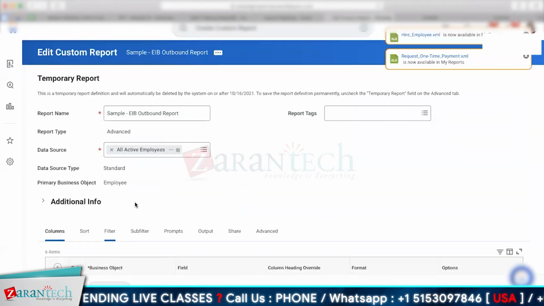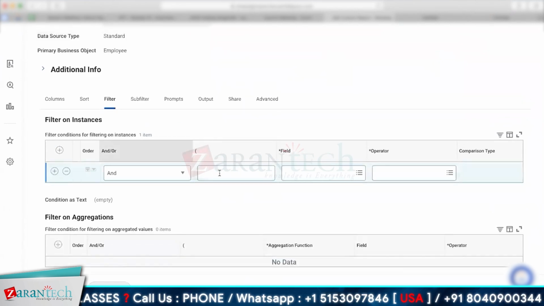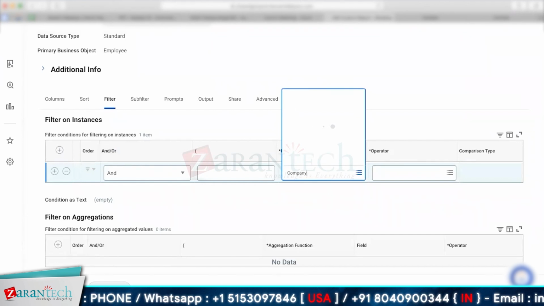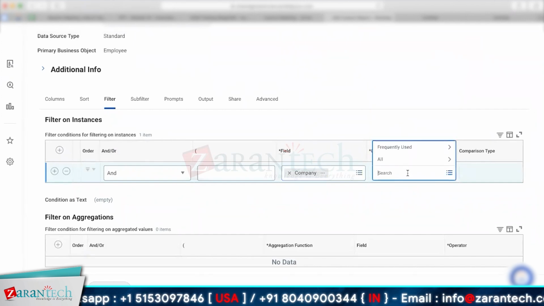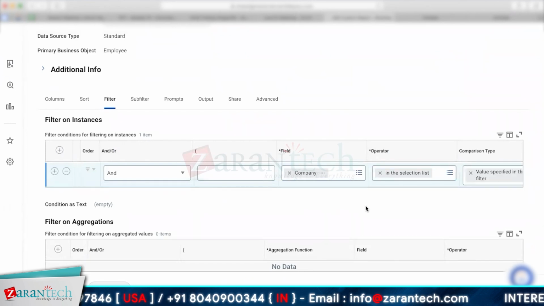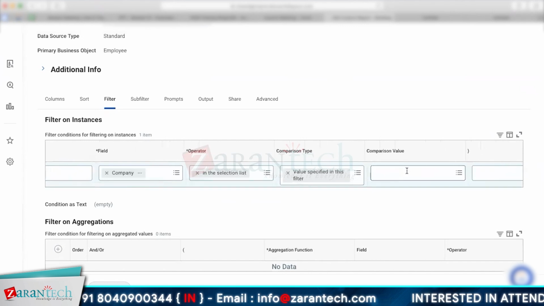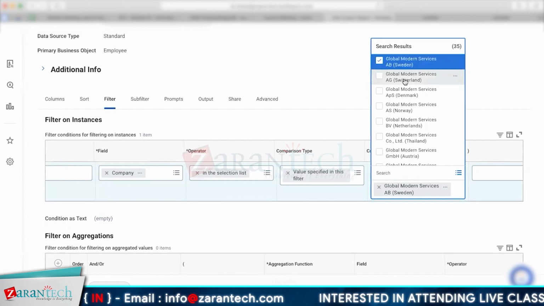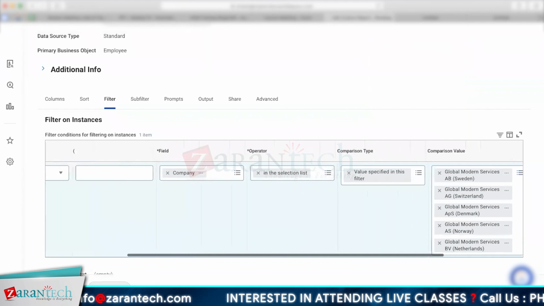We'll simply add a company filter so that we can have a set of data instead of a big amount of data. So we'll just go for these 5 options.